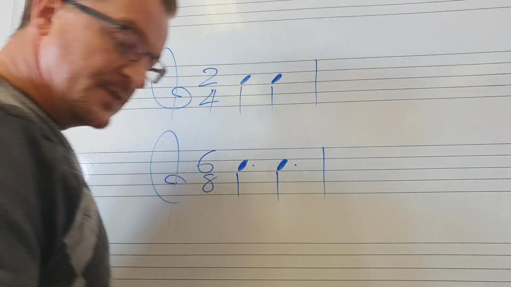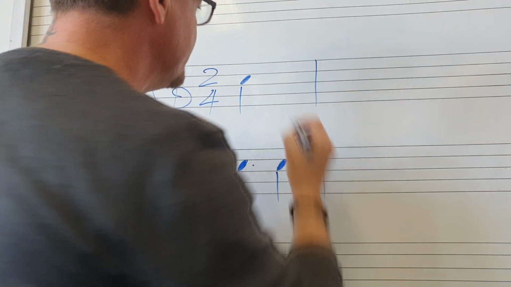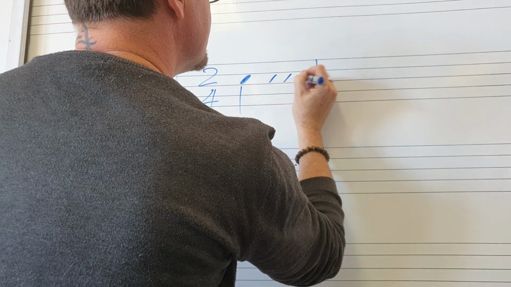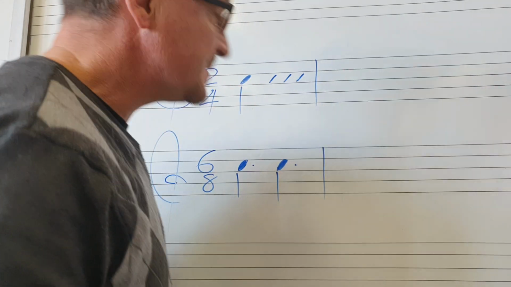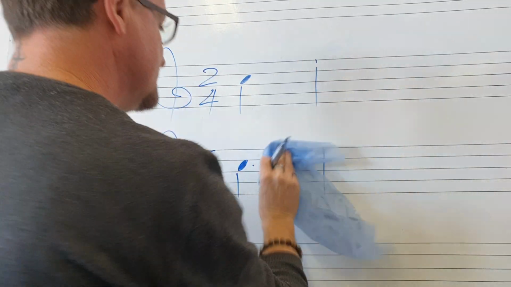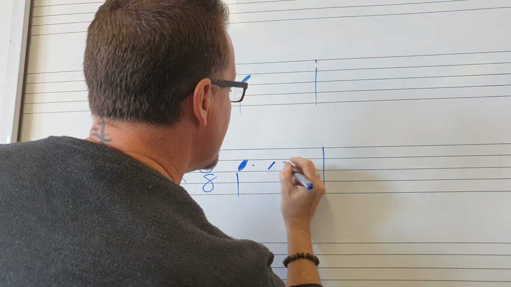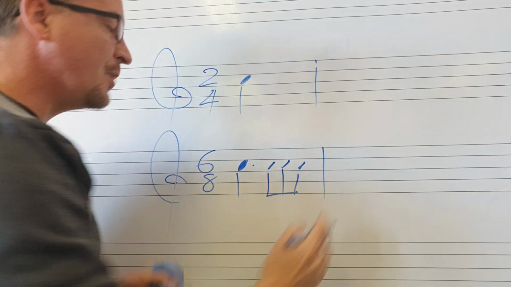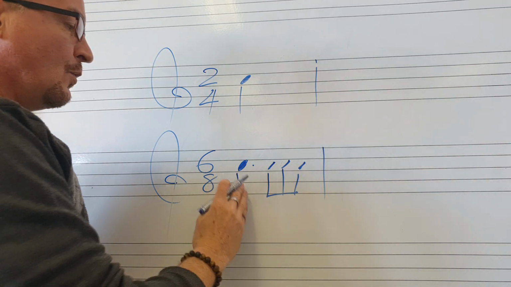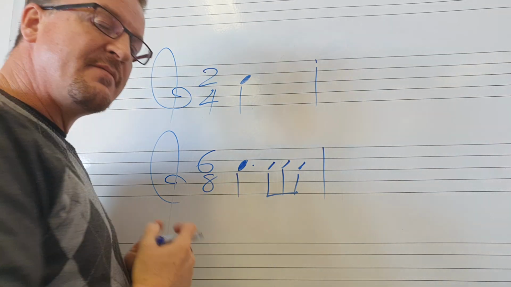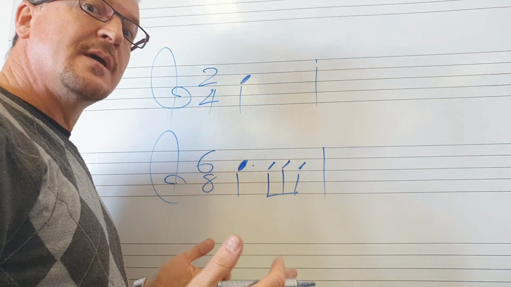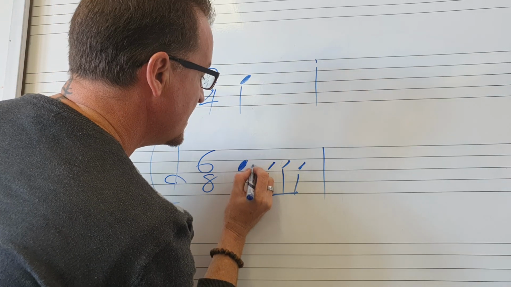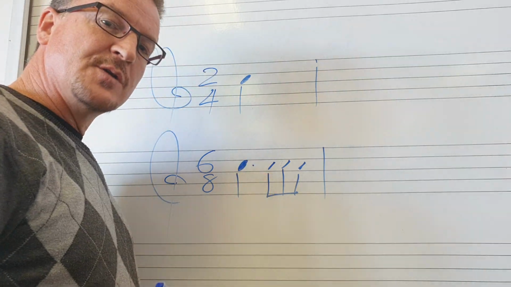Okay, so now I have this rhythm. Sorry, I meant to go the other way around. In compound time, I have this rhythm, this 2-bar rhythm. Right. What do I have? What's happened to the beat? Nothing's happened to the beat. That's your question. What's happened to the beat? Nothing's happened to the beat. A beat in compound time is a dotted crotchet.